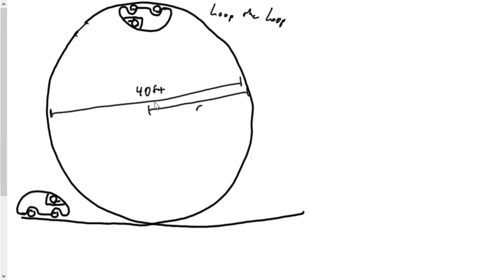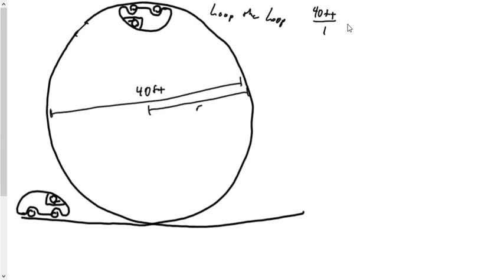So I'm looking at a real life-sized car going through a loop-the-loop, and I like to look at some of the mathematics behind making this happen. Is it reasonable? Is it possible? If we start off with a 40-foot diameter, let's first convert that to a metric measurement.